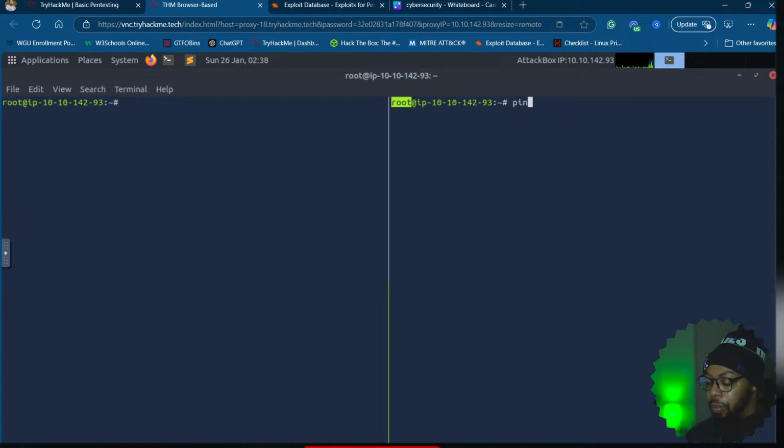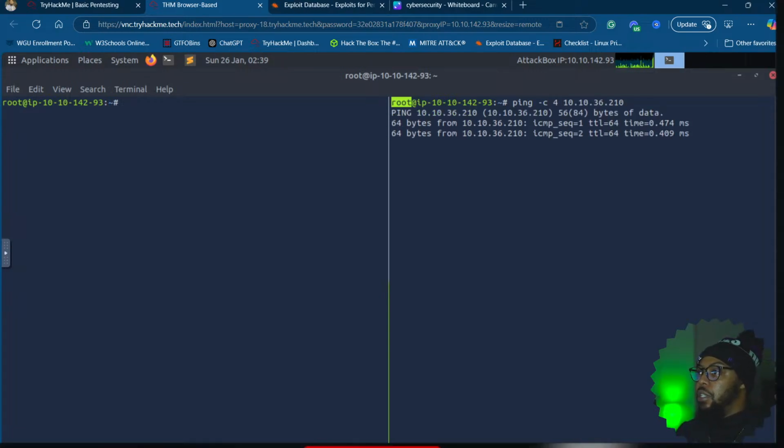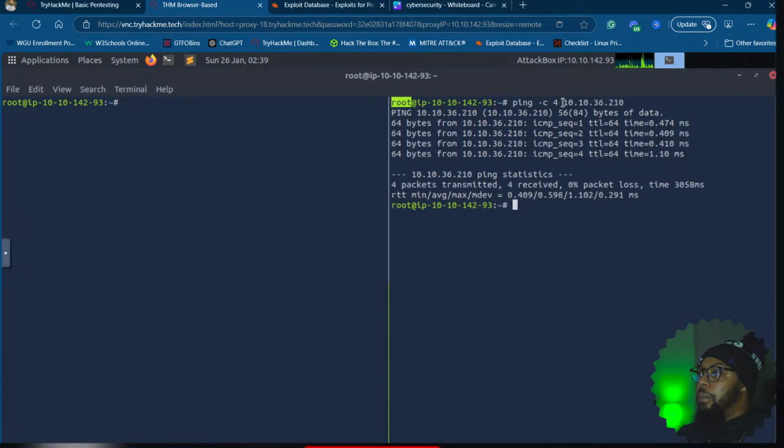So let's do a ping. We want the option for count. And then how many times do we want it to count? We'll just do 4. It doesn't matter what number you choose, honestly, just as long as it stops. And if you didn't put in a number, you just press Control C to close it down.